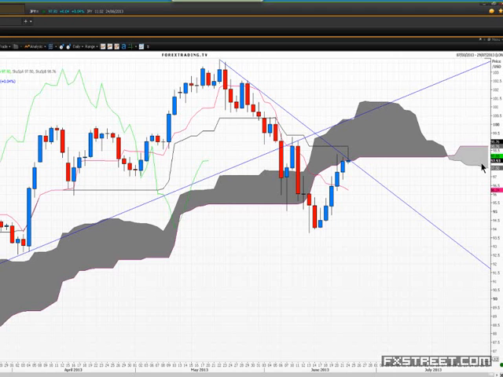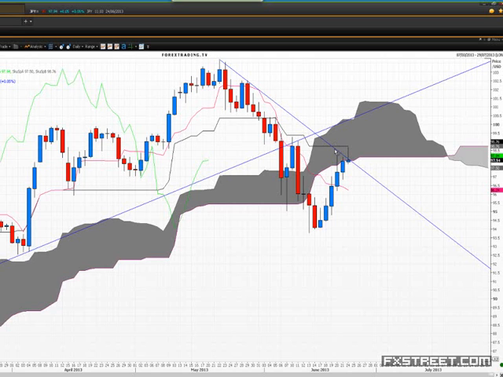In other words, all aspects of this daily Ichimoku Cloud chart are suggesting you ought to be short US dollars, long Japanese yen. Today's break above the lower edge of the cloud and above this descending trend line that I have drawn in is absolutely capped perfectly by the 26-day moving average.